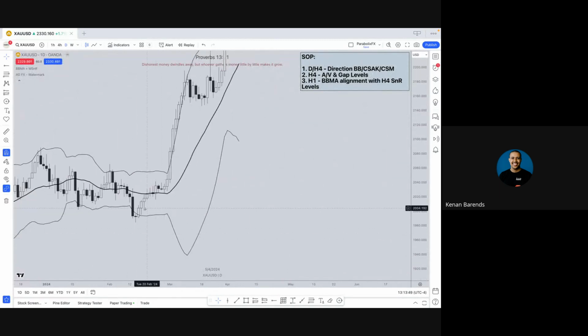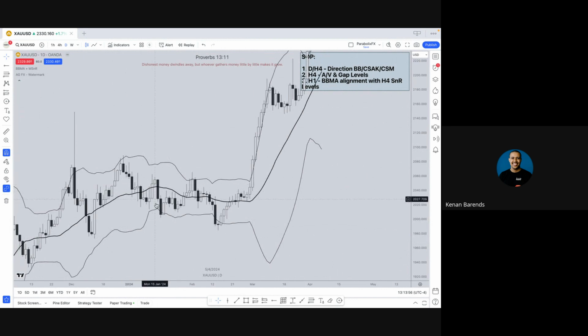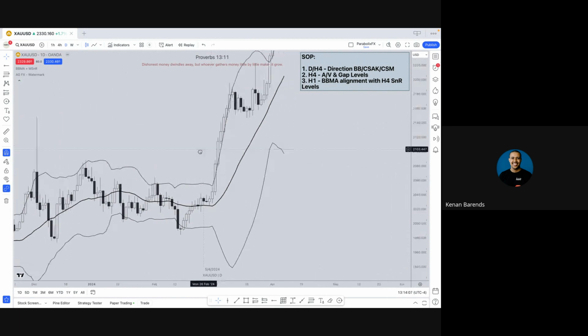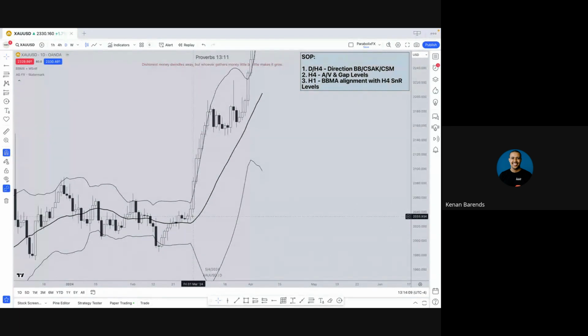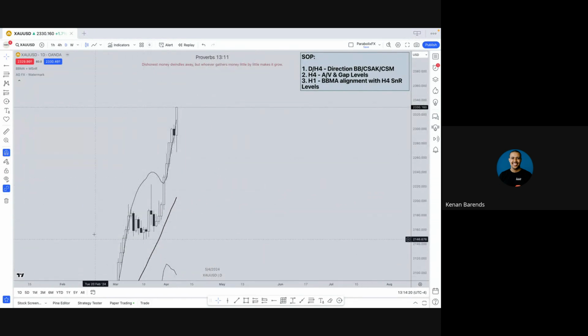from the start of the year, we've been very bullish on gold. You would have seen that towards the end of last year and the beginning of this year, price started to range. And when you see price starting to range like this, and the Bollinger Bands, the upper band, the middle band, and the lower band start to compress and move together, you can expect an expansion afterwards. And it's usually driven by news events. Like the first candle that expanded to the upside, if I look at the date, it's Friday the 1st of March. Now that is NFP. Okay, so that's where price started to explode to the upside.